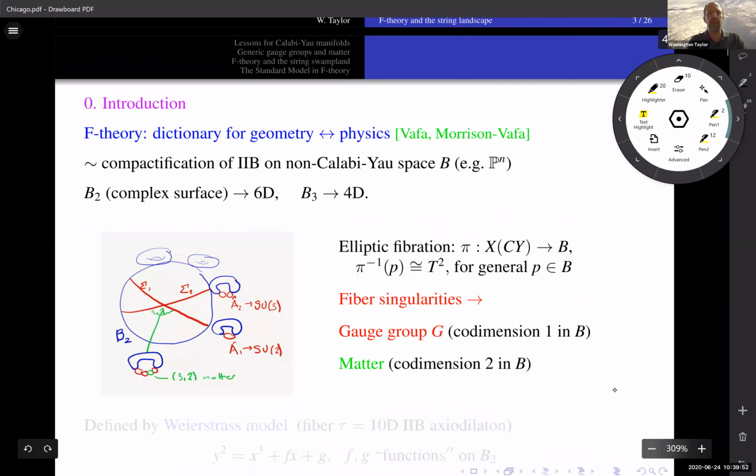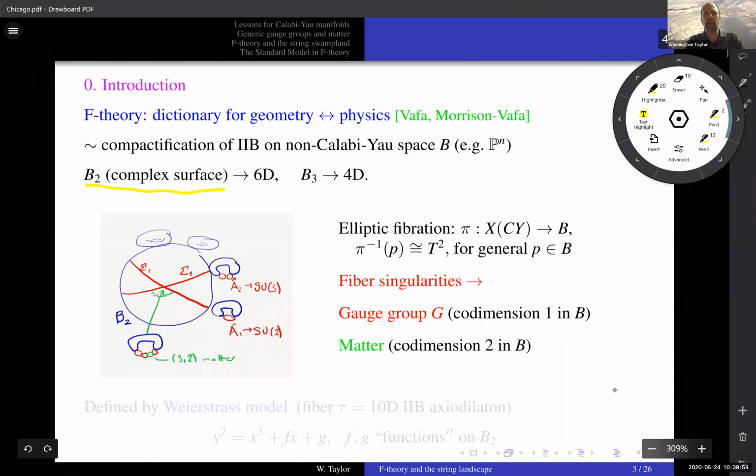If we have a complex base surface, then the full space X would be a Calabi-Yau threefold, or a complex three-dimensional space X, which is mapped by a fibration into the base, so that over every point in the base, here's a base here. I hope you can see my cursor as well. Here's the base. Over every point in the base, there's a fiber, which is a copy of an elliptic curve. This gives us, in general, a fibration, or an elliptic fibration.